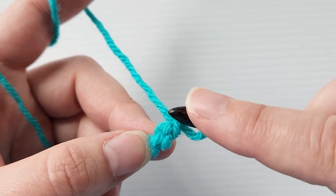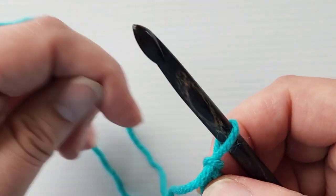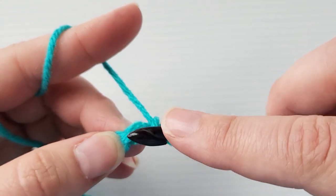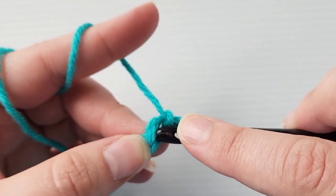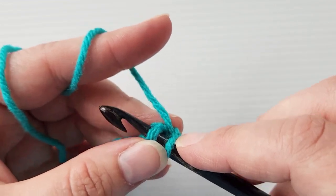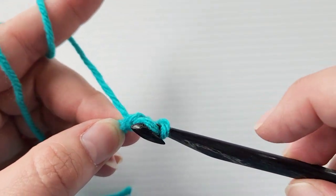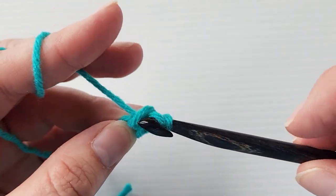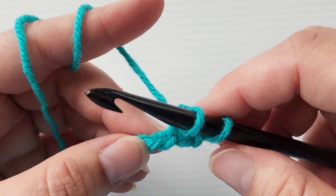So the first thing we want to do is insert our hook. I'm going to tighten up the yarn a little bit around my hook here first. All right, so we want to insert our hook from bottom to top underneath that horizontal bar there, and then we're going to yarn over and pull through a loop. And then we're going to yarn over and pull through one loop on the hook. So that is one stitch made.